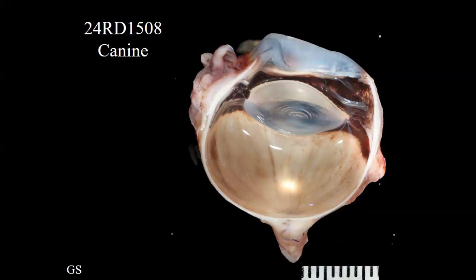This is a 6-year-old border collie with a history of buphthalmia, corneal edema, history of very dilated pupil for years, apparently, and a cupped optic nerve head. They say the iridocorneal angle is narrow in the contralateral eye, so they have diagnosed corneal dysgenesis. So their rule outs were primary glaucoma, but why such a dilated pupil? And they ask, is it a coloboma? So this was kind of an interesting one.